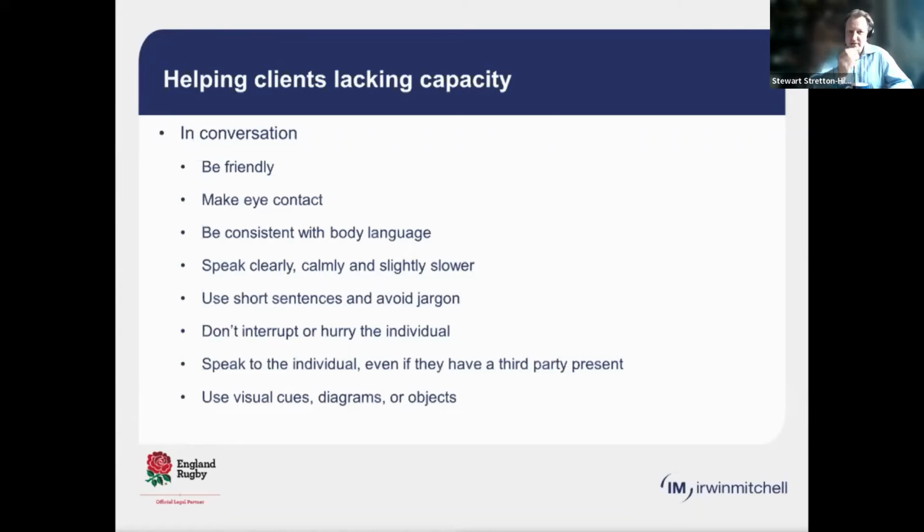It is much better to speak to the individual, spot their cues, spot their visual cues. Use diagrams, use objects, use visual cues to help the client understand what it is you're talking to them about. A box of chocolates is a great example, particularly when distributing assets under a will. What number of chocolates do you want to give to mum? What do you want to give to husband? This, that, and the other. Really, really useful things using visual clues. Much easier than just using words.